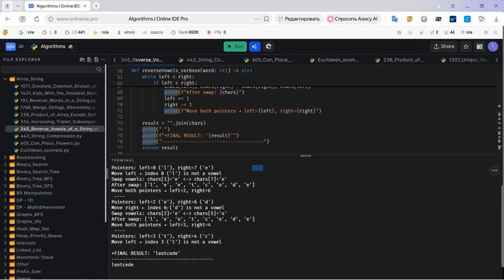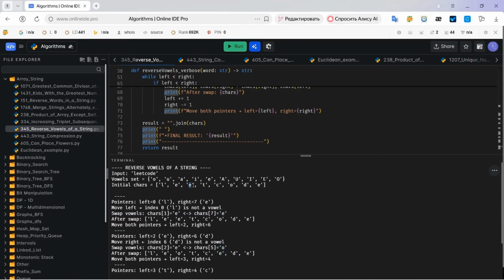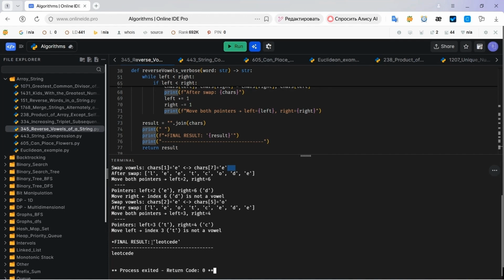Then we keep moving forward. And here on the left we have I, and on the right we have D, so D doesn't fit, we move further. But when we have I and O, that's when this I gets swapped, right at this O character. And in the end, we get this kind of result.